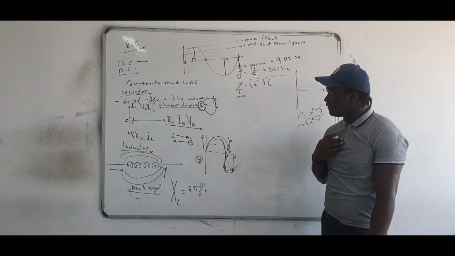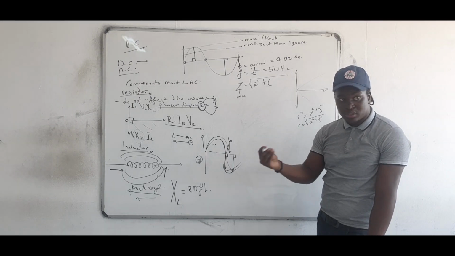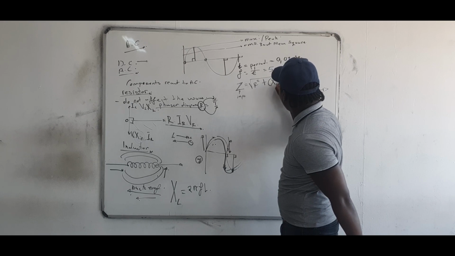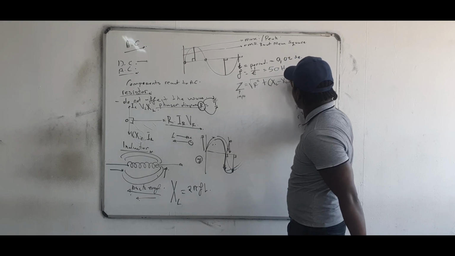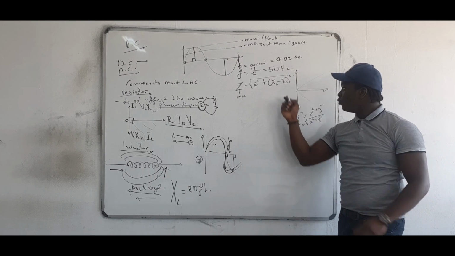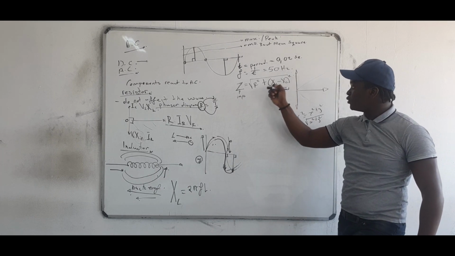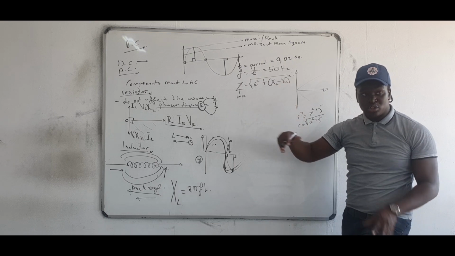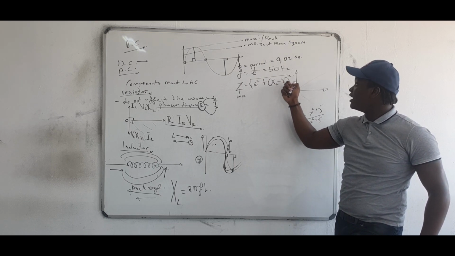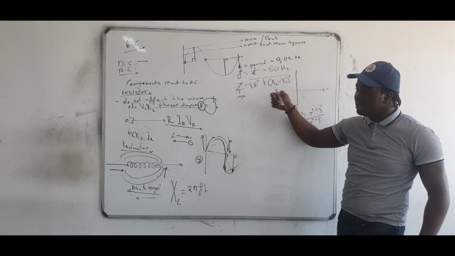But I always prefer, so that you can have this inside your heads at all times, to start with whichever one is on top. So I'll prefer (XL minus XC) squared. Let me make this clear. Although it doesn't really matter which one you start with, even if you start with XC or start with XL, you're going to get the same answer. Are we together? Even if your answer here becomes negative, negative squared will always give you a positive.